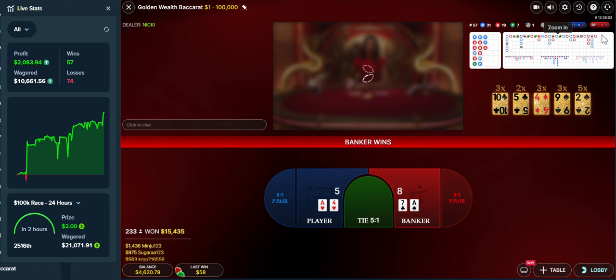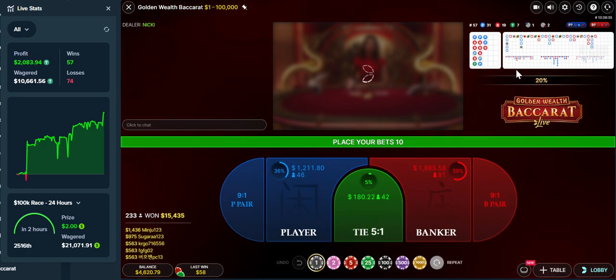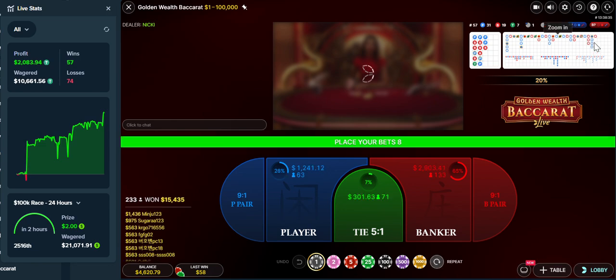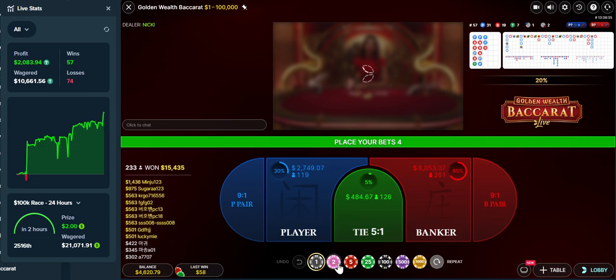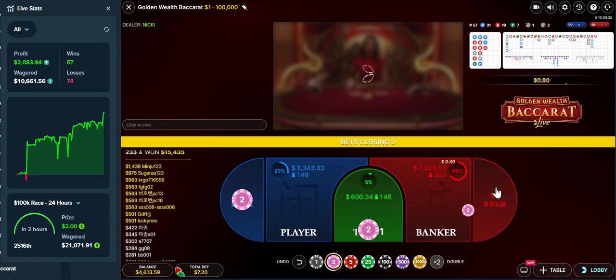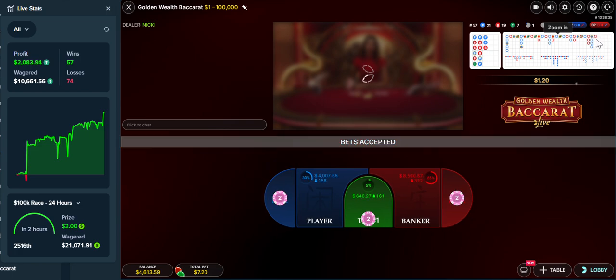Good. Okay, so the strategy is working. So that's a good confirmation. And there is a butterfly. As a player here, it's kind of dictating with the butterfly pattern. So I'm going to skip it again. I'd rather put pairs and ties instead.